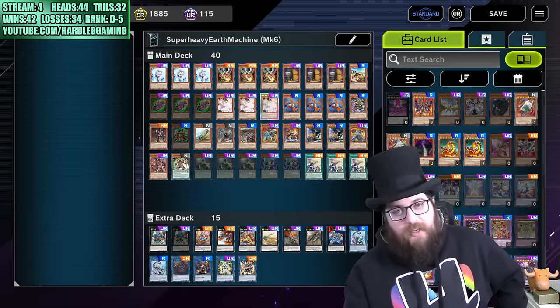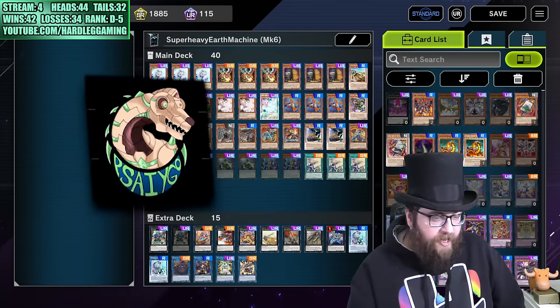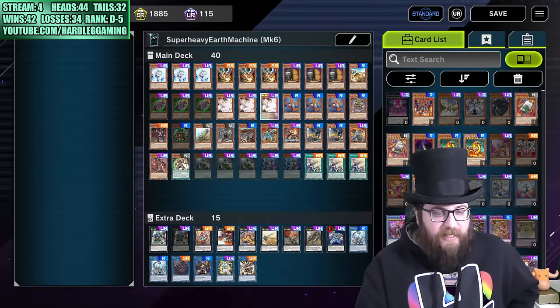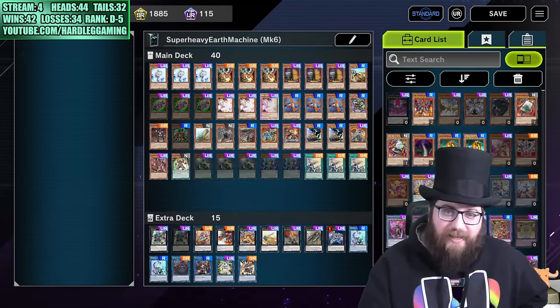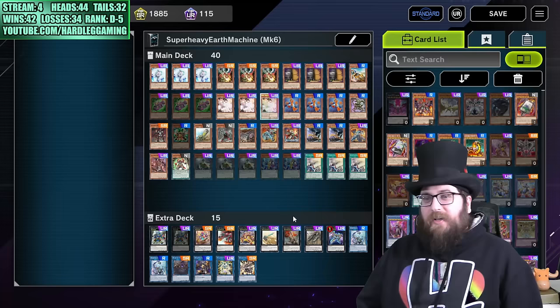And this is based off a list I found on YouTube. It's on the channel Psai Yu-Gi-Oh! P-S-A-I. I want to give them some credit. Specifically, it's by someone named Scott. There's no last name or anything given. But I was watching him show off the deck, the combos, the different things it can do.